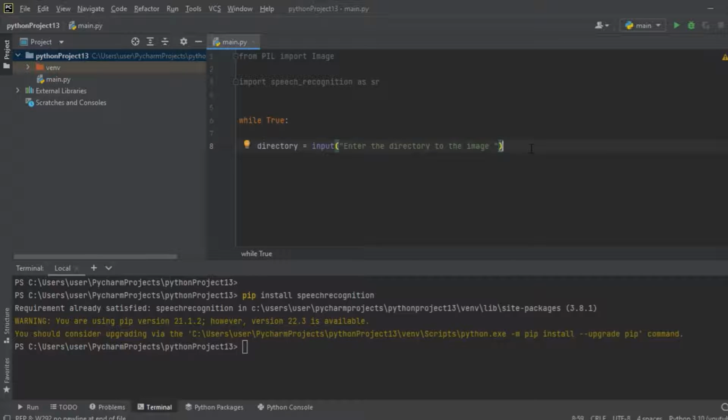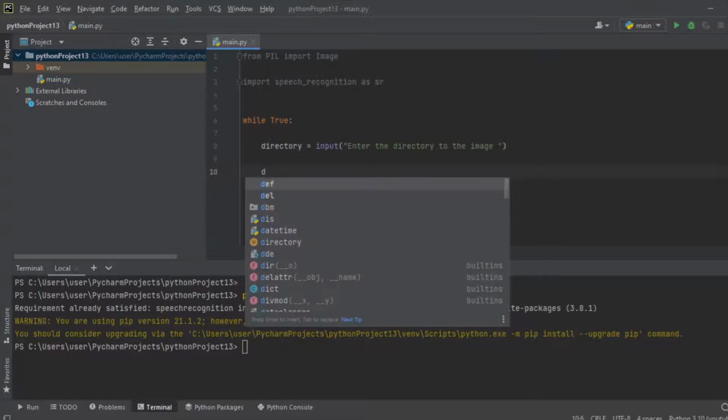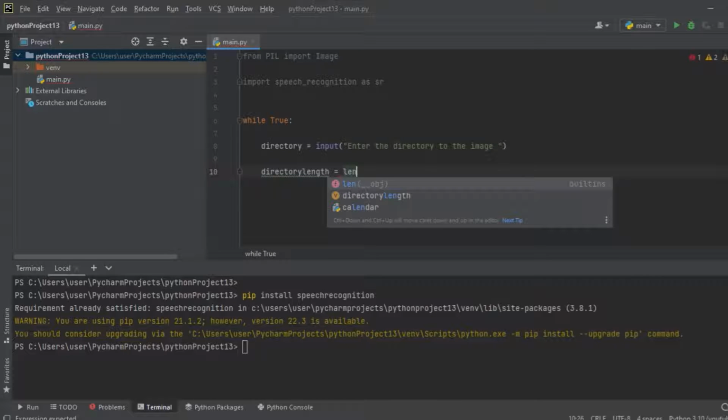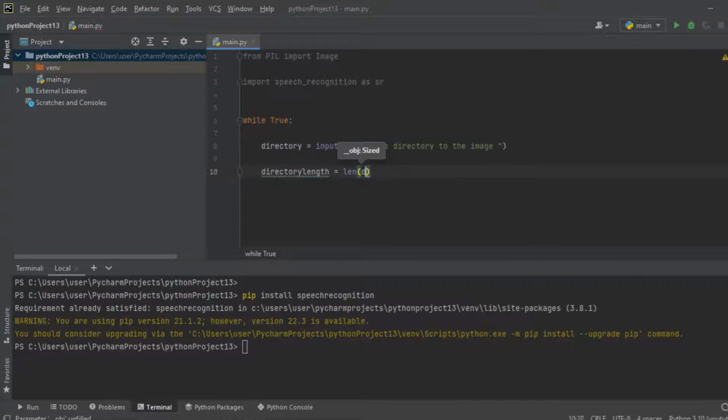After that, let's move on to our next step, and pay closer attention to it. Under this directory, we are going to create a variable called directory length, which is going to be equal to the length of directory.